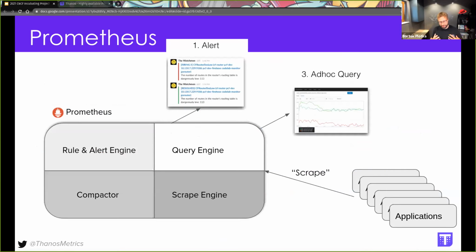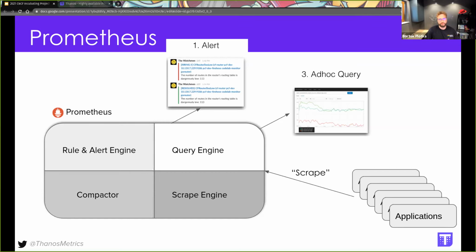But let's talk about Thanos, how we did that from the scalability perspective, the architecture, how to use it, right? As I mentioned, we are Prometheus maintainers, and we started from Prometheus. When you look at Prometheus and understand the underlying structure, we can see that there is a query engine, a scraping engine, compactor, rule and alert engine.